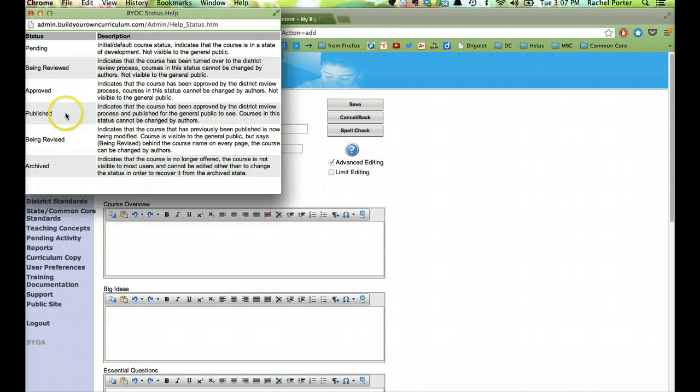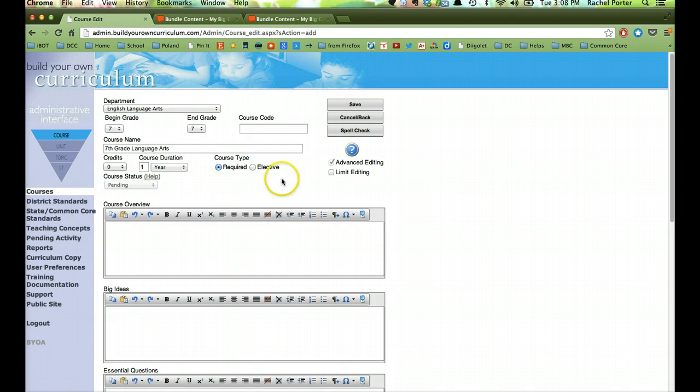If you do want to see what the different levels are, you can click the help and see that we're currently in a pending status because we're establishing this course for the first time. But we do have a lot of different options there that I can change those to later down the road. Over here, I want to show you that you do have a help button.